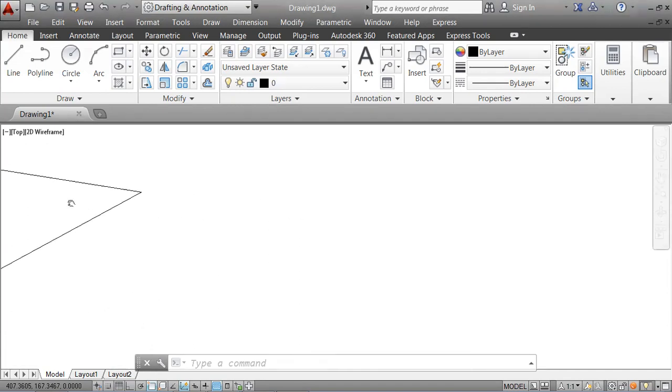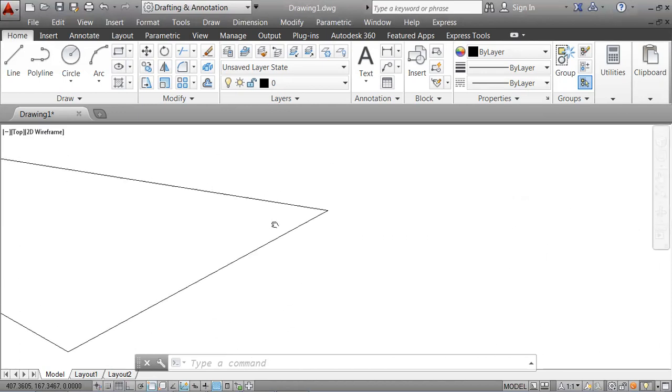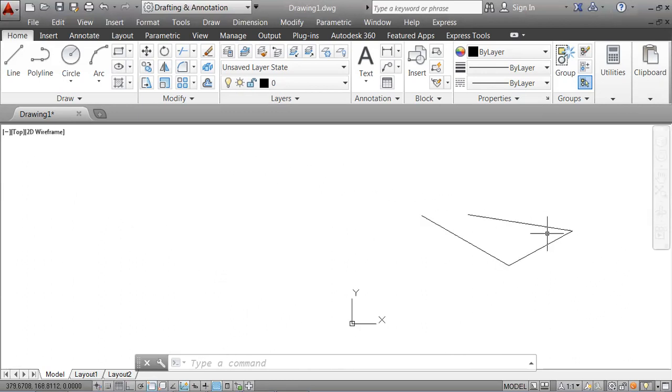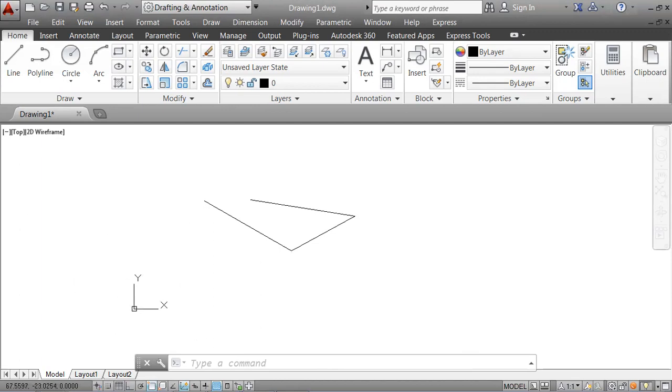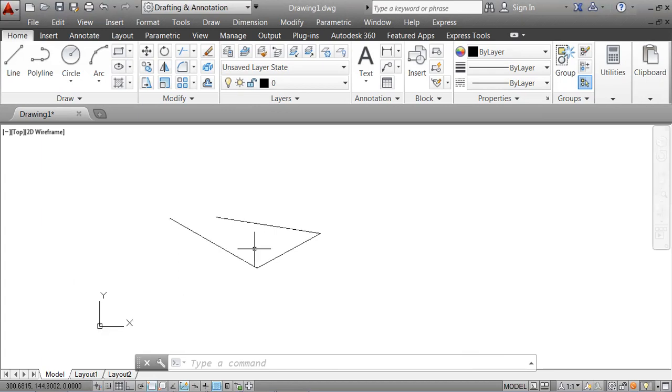When you drag the wheel, you are able to move the drawing from one location to another. Be careful. If you notice the UCS indicator, when you're moving, the drawing is not moving from its position. What you're doing is like having the drawing paper on the table and you move the paper to one side of the table.